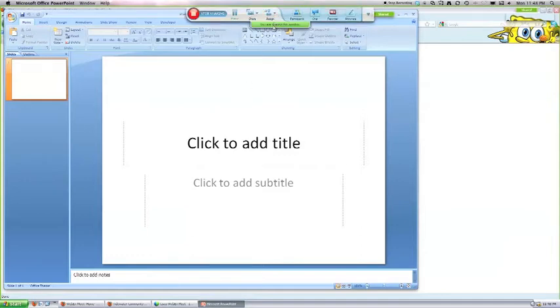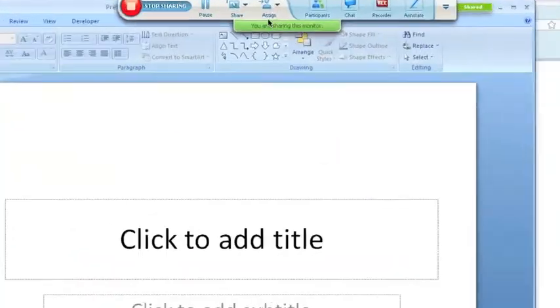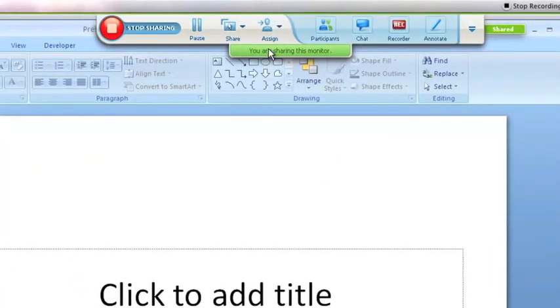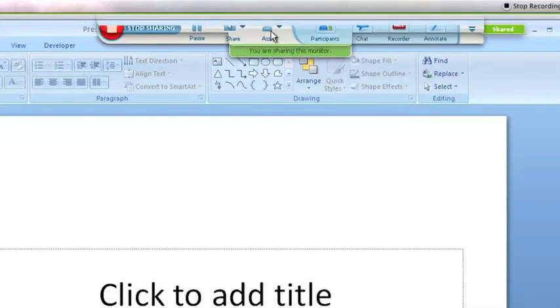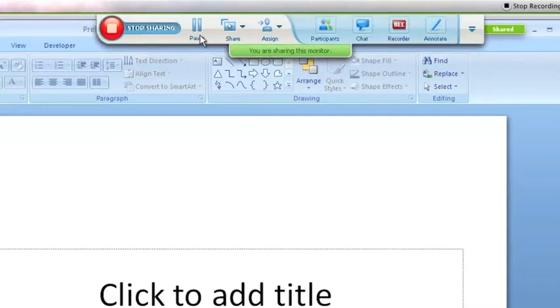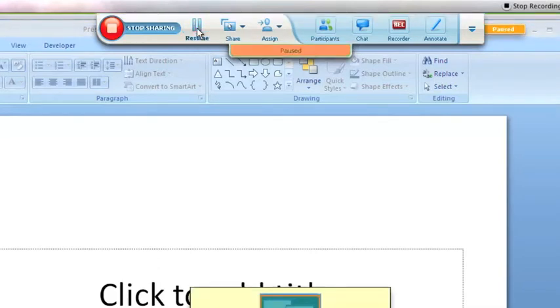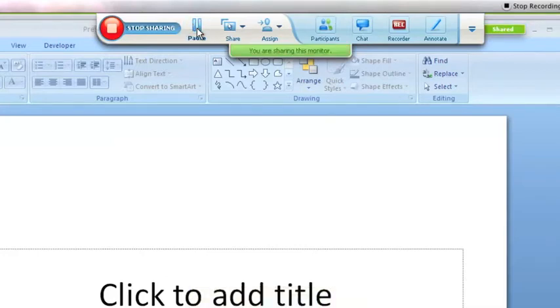Now, up here at the top, this is our sharing tool. Notice if I pull my mouse away, it minimizes again. This is to make it easier for you to see the screen, to see what you're actually working with. So you put your mouse back up, and it comes back down. Now, if you wanted to pause people from seeing what you're doing, just left click the pause button. You'll notice it now says paused, so you know that no one else can see your screen currently. Left click it again, and you've resumed sharing.